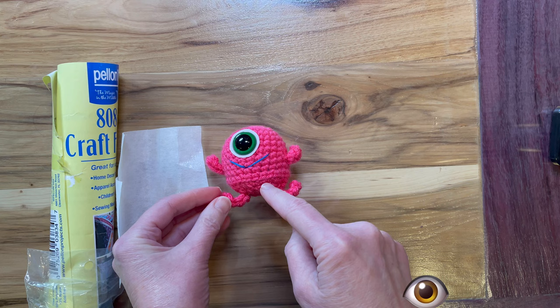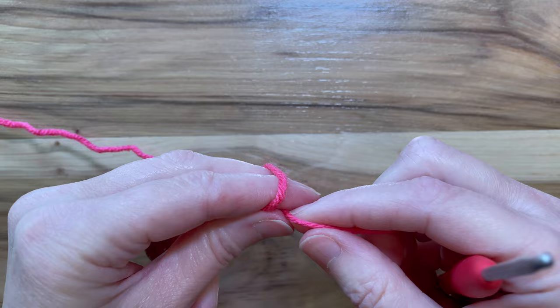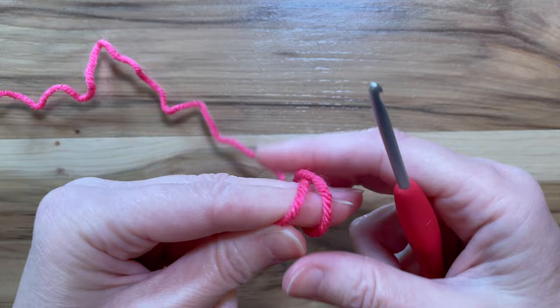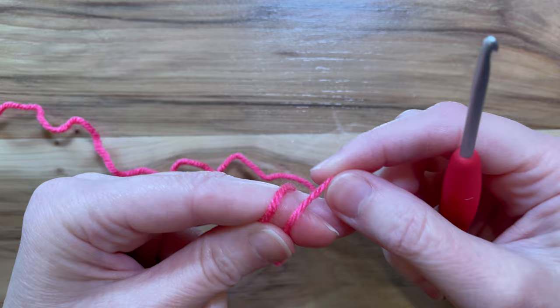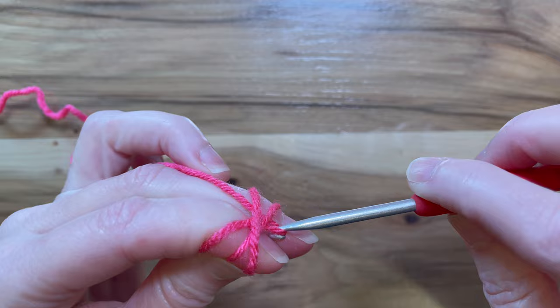Okay, first we're going to start off with a double magic circle or a magic circle, whatever you're familiar with. This isn't a tutorial on how to do it, but a double magic circle, I'll just briefly go over it. Instead of wrapping it just once, you wrap it around your fingers twice. You go back, put your hook through here, you grab it, twist, then I pinch right there.